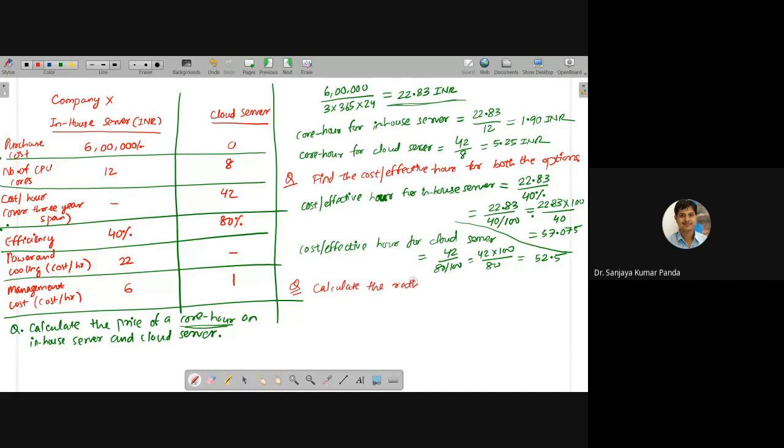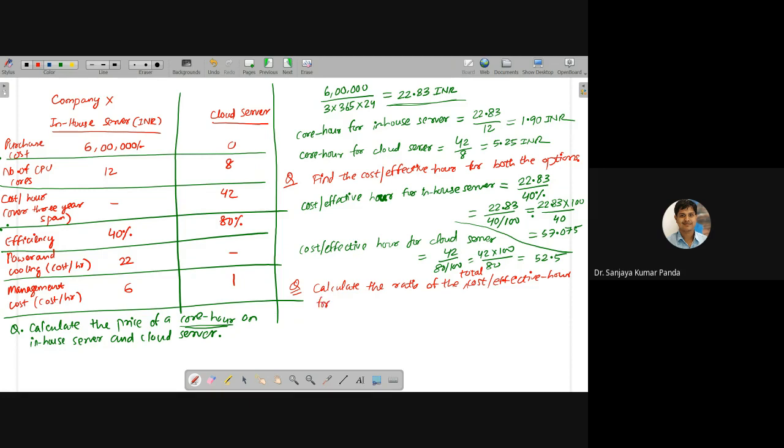the ratio of the cost per... let us go for the total cost, because cost per effective hour means you will just take ratio, but let us go for total cost per effective hour. You know, total means you have to add other factors also.